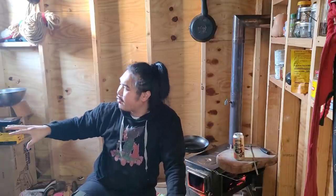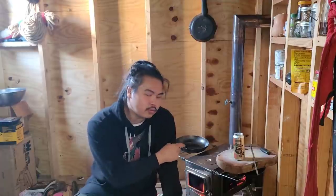I closed the door, but I still have a lot of airflow because the door isn't entirely draft-proof — there are a lot of cracks. On the other side of the shed it's just wrapped, and there are still a lot of openings where cold air can come in. I'm hoping the stove will radiate enough heat to circulate in this general area.